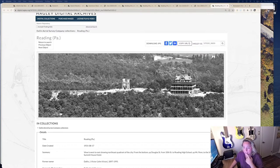Yeah, okay. So there was a tower there previous to the fire tower. It wasn't a fire tower. It was just like an observation tower. But it burnt down. Ironically, like everything else seems to have happened. So just kidding, this was not the fire tower. The fire tower wouldn't be around for another 8 years. Sorry, guys. I wish I had all this knowledge in my head, but I can't.